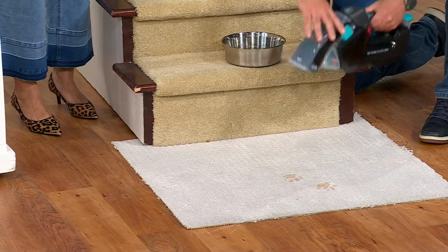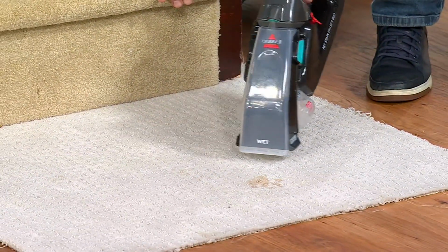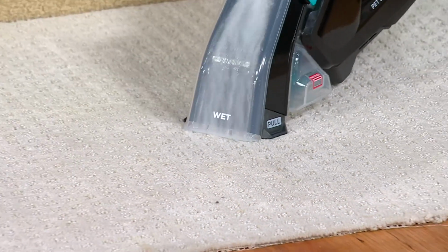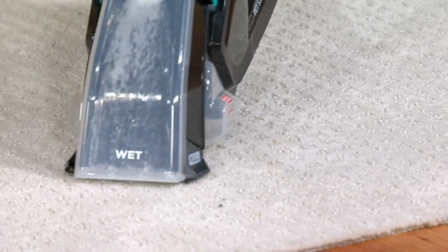So I switched this right away. Here, you see how I just switched that head out? I turn this on, and then same thing. I just pre-treat those puppy paws, those muddy paw prints, and get some solution down on them. See how the solution right away starts knocking those out? And then once it gets in there, I'll just come through and suck all of those up. So the same machine cleaned up the dog kibble and the muddy prints.